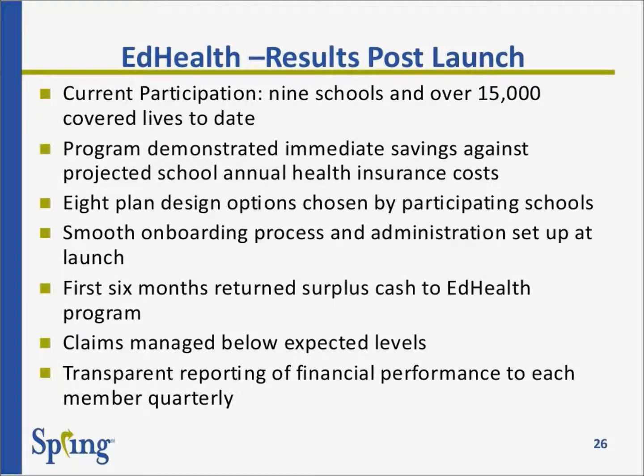And our biggest concern going into this was, were we going to be able to find plan designs that would satisfy 15,000 covered lives? Each school had their own plan designs, and we thought the hardest work was going to be coming up with plan designs that would satisfy everybody. Well, I'm happy to say that it took us 1 meeting, about 23 people sitting in a room, and that included the health insurers and human resources people from each of the institutions. After 1 day coming together, what we realized is there was much more similarity than we had ever imagined. So we established 8 plan designs that satisfied everybody.